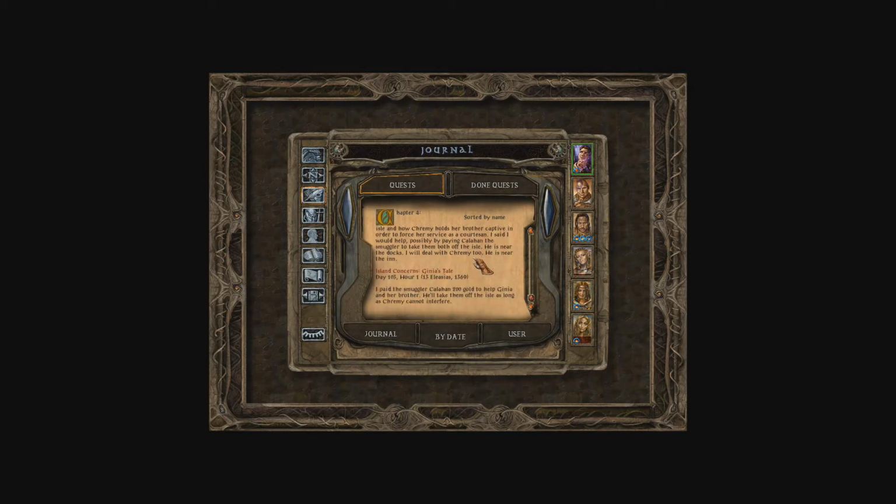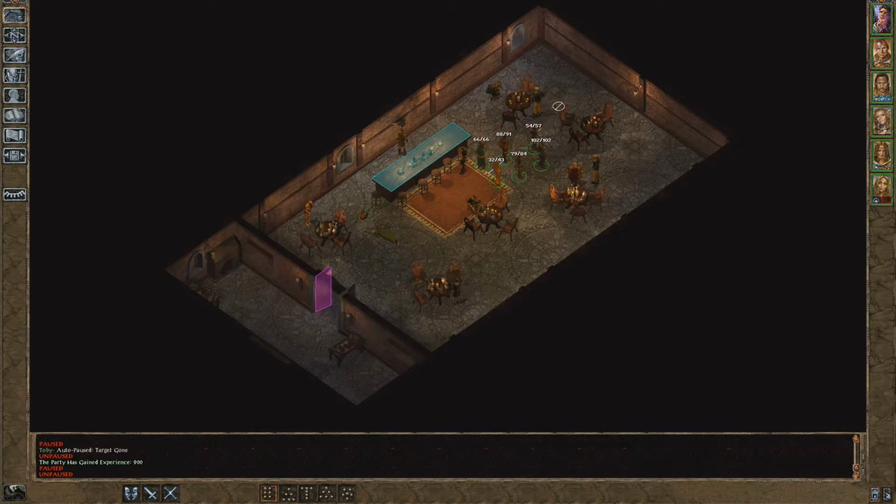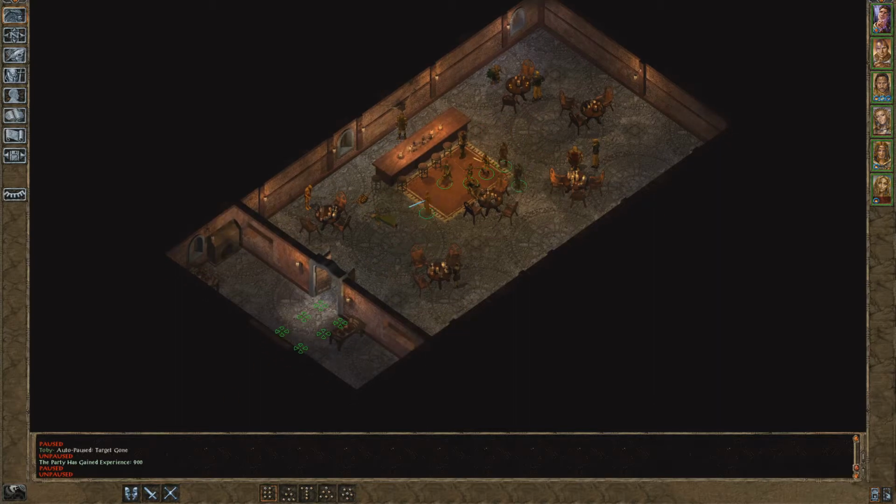Island concerns. Jeremy. Jeremy is apparently near the inn. I thought he was in it. This Jeremy does not reside within the inn. So we'll head back out again and resume our search.